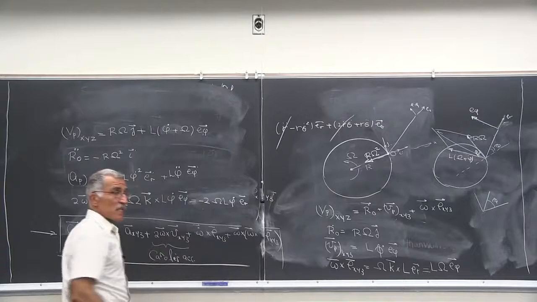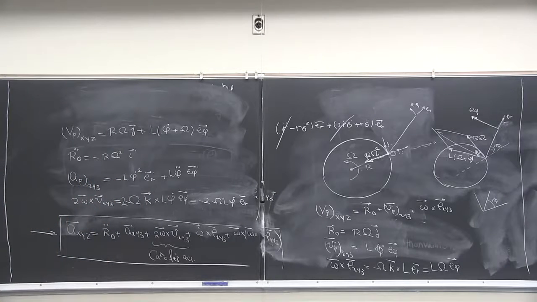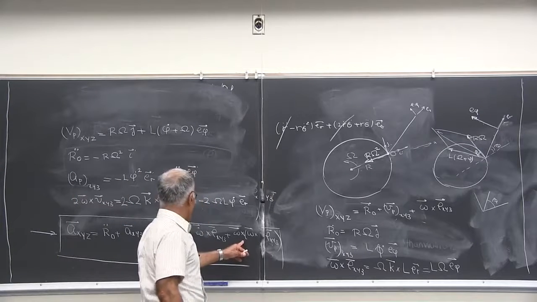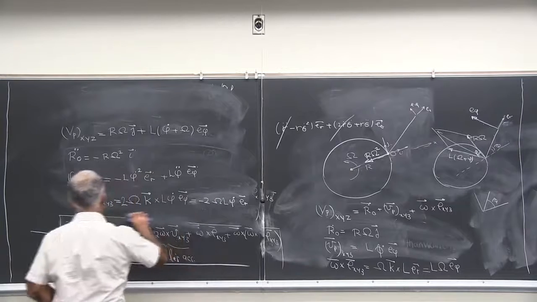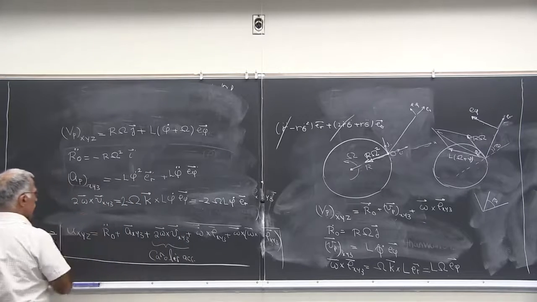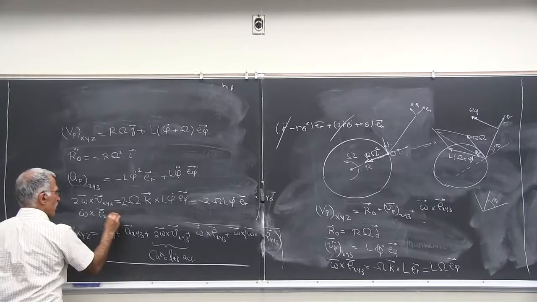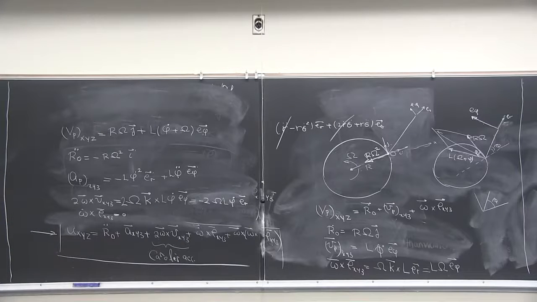Then we have omega dot, but thank God for this case, my auxiliary reference frame is not accelerating. It rotates with a constant angular velocity, so the angular velocity is not changing. Therefore the next term is 0. Omega dot times rho xyz is 0, because my auxiliary frame never accelerates.